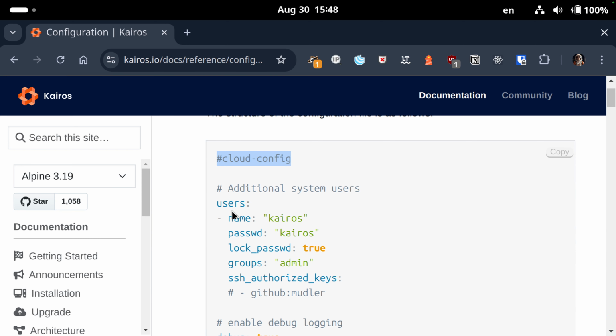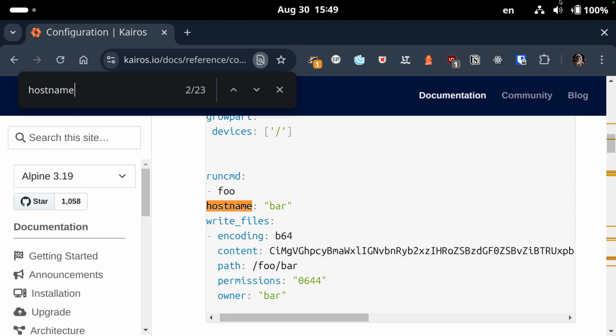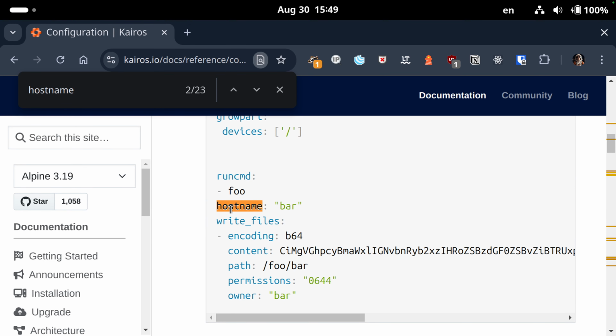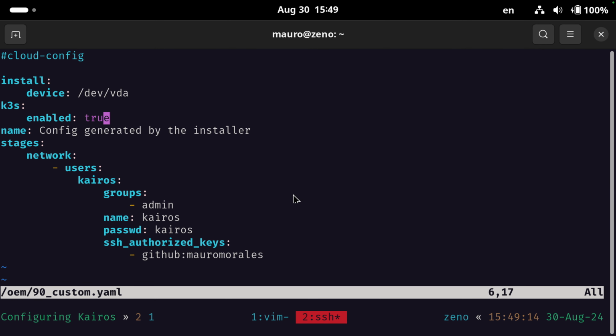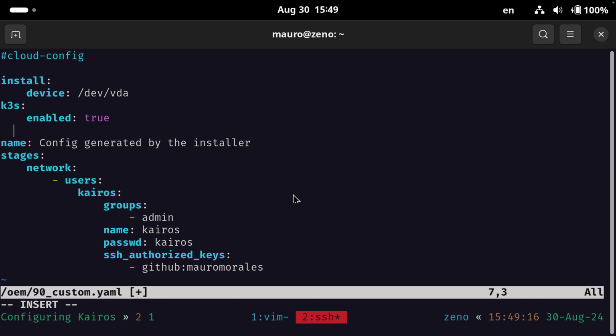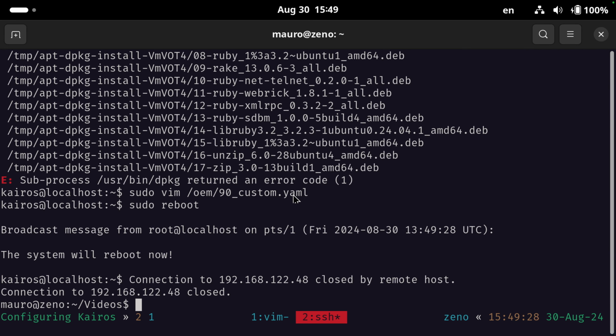And if you want to know how to configure the hostname, well, it turns out there's a very simple way. You just add a key saying hostname with a value of the name that you want to add. So let's do that quickly here. It doesn't matter where you put it. I'm going to put it here, hostname, and let's say master node. We write quit, we sudo reboot, and we wait for it to come back.